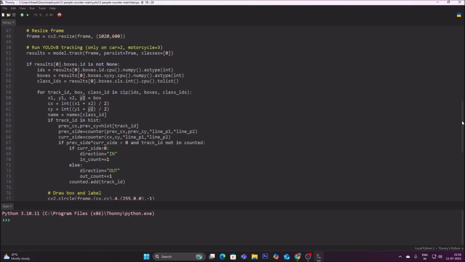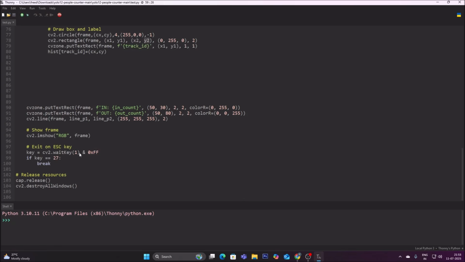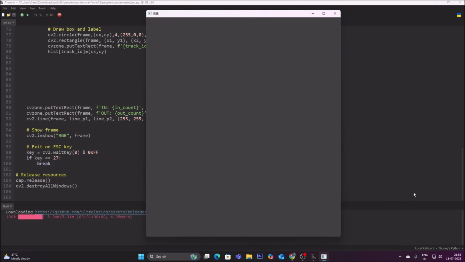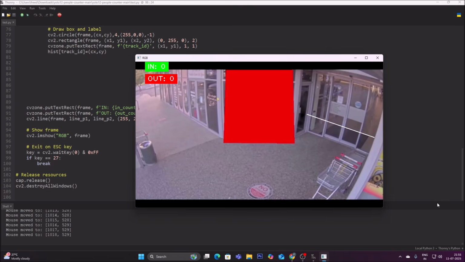Now friends, I have included the full code, but no worry, I will explain this new method. First, we will simply run the code. I have put a 0 here, so it will stop the while loop because I want to explain the code. First, of course, it will download our model. As you can see, our frame has started, and as I already explained, we will select a region of interest area, the ROI.